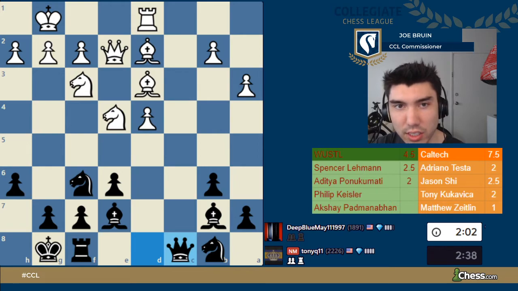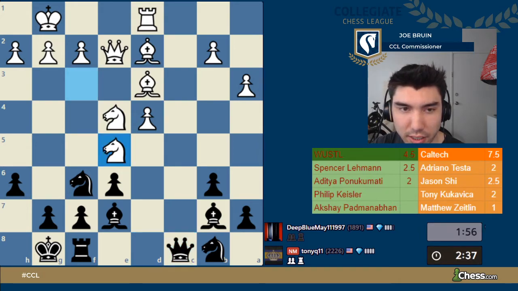It was a must-win situation to force the tie match, to force OT, and our player accepted the draw immediately. So maybe we could see a similar situation where another board will end in a draw, and it would be very wise for all the remaining Caltech players to just offer draw and see if they can get that half point that they need to clinch the win, if and only if one of the other boards gets drawn.